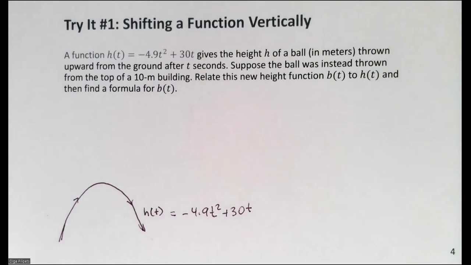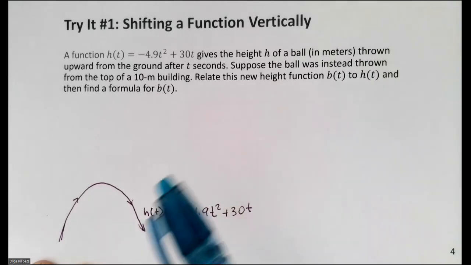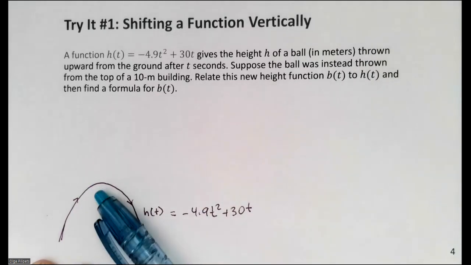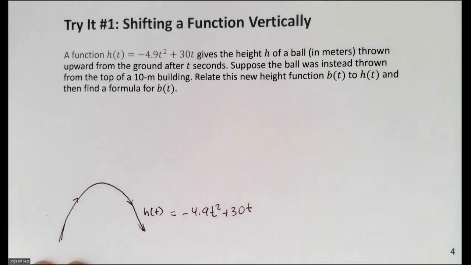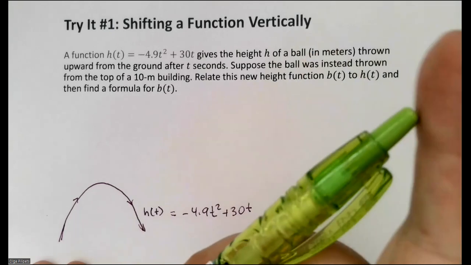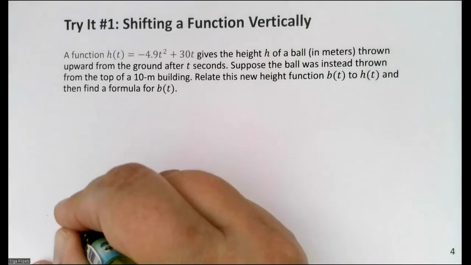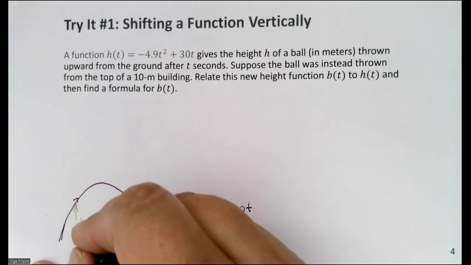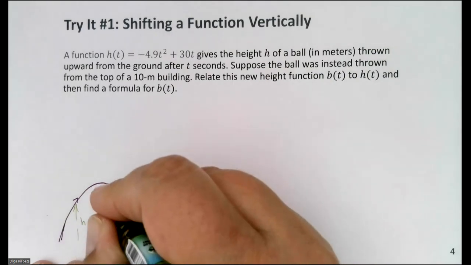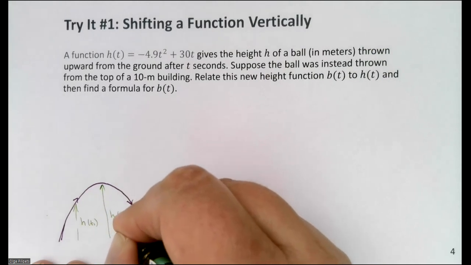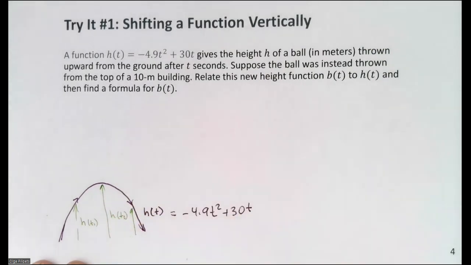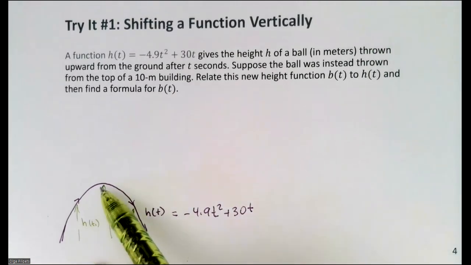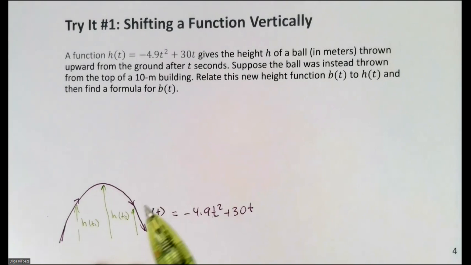Okay, so here I have a picture of our thrown projectile, and it follows the path of the height above the earth at any given time. So that's h of t1. This is going to be h of t2, h of t3, and so forth. So the height at any time is determined by this formula.